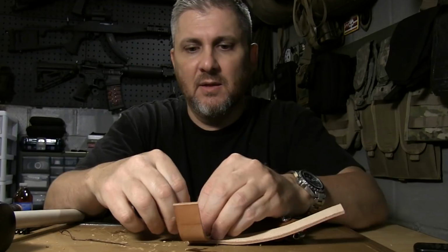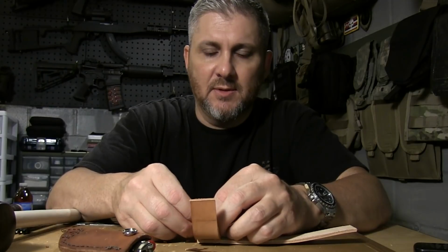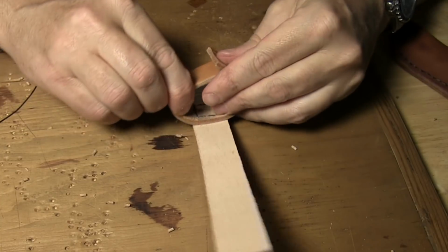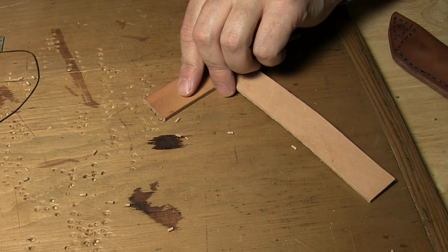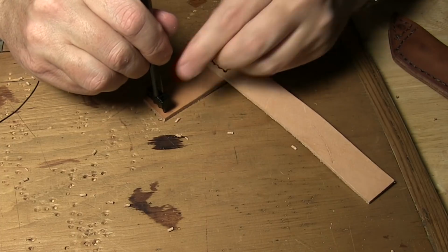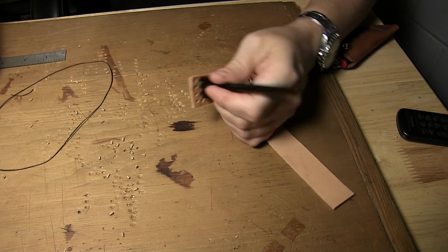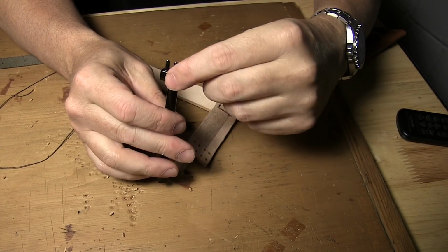So let's tie it off, and then we'll sew it together, and then we'll do the snap. Okay. So I marked the line on here where I want it to be, and I'm gonna go just a hair tighter, but first I'm gonna punch my holes. There we go. Let's see, it comes through the other side. It's handy. I'd like to have one of these with 4 on it.